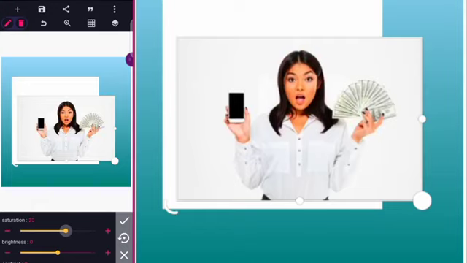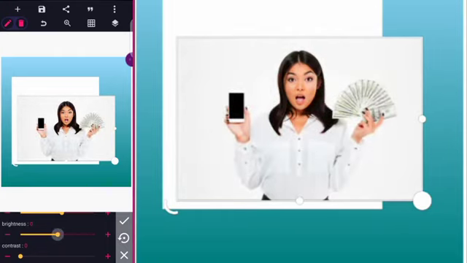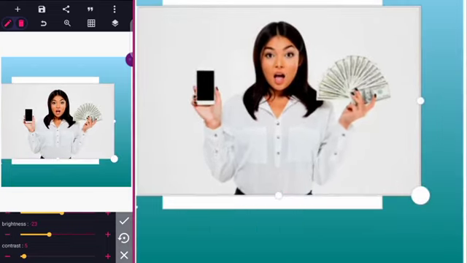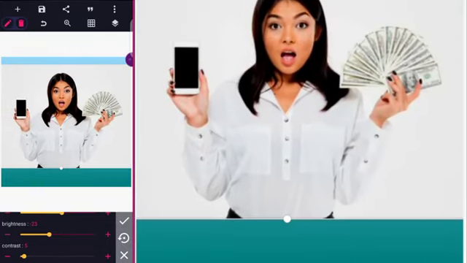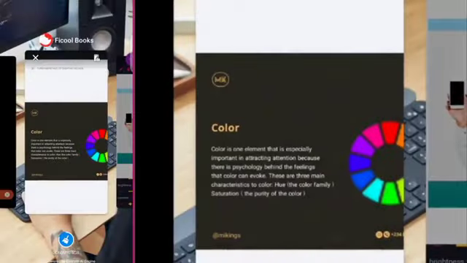Or if I want to use this again, I'll just add this. I'm okay with 12. Now this is brightness, and this is contrast. I'm okay with the saturation. Yes, I'm very okay with it like this. It's giving me a good look of the lady's picture. So that's one thing about color.